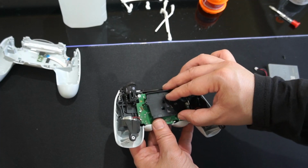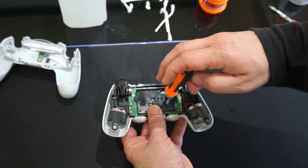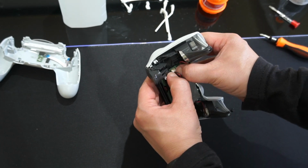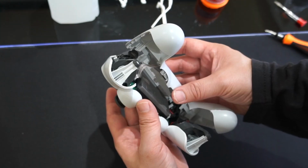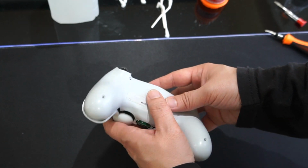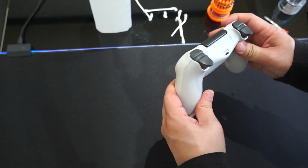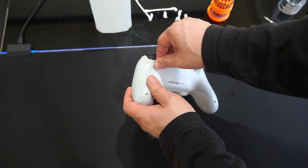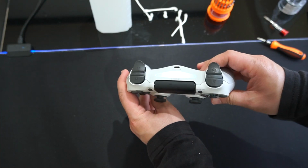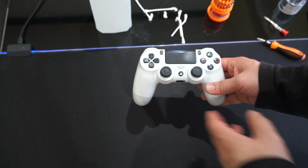So now I'm going to put back on the battery compartment here with the screw. And now the battery goes on this way. Super easy. Alright, I got the wire plugged back in, so I'm just going to snap this back in here like this. There you go, you just got to snap it until it goes right back in. So now I just put these screws back on. And before you put it back on, I would suggest turning on your controller and making sure that the system works and the controller works before screwing everything back on. So just do that and then you're good to go.